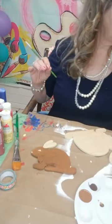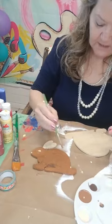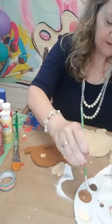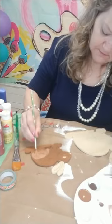Now, I'm going to use this peach, sun-kissed peach. And I'm just going to put a little bit of that and a little bit of brown on at the same time. And he would have, let's see, where would he have some, right around here, he would have some lighter colors. I'm going to get a little bit of that off because that's a little bit much, but that's about all you need to make this work. It's just a tip of that. And we're just going to keep rolling and keep rolling, blending that in, just tap, tap, tap.